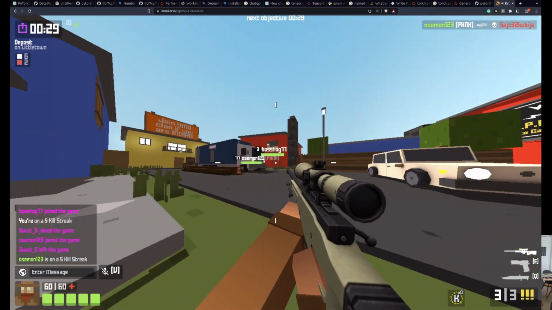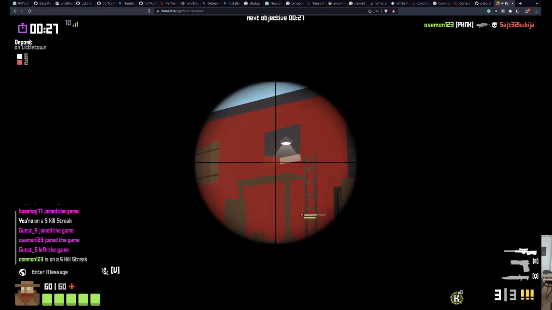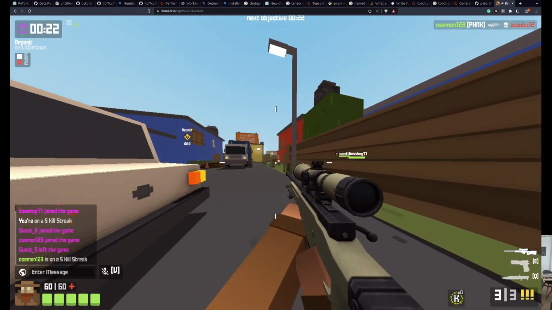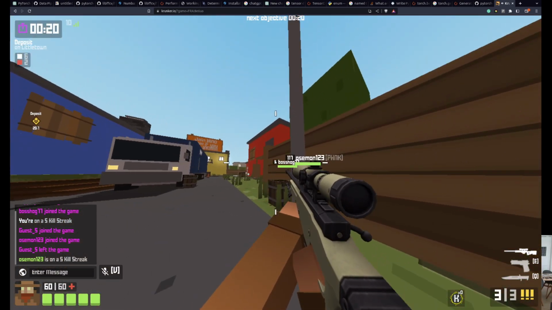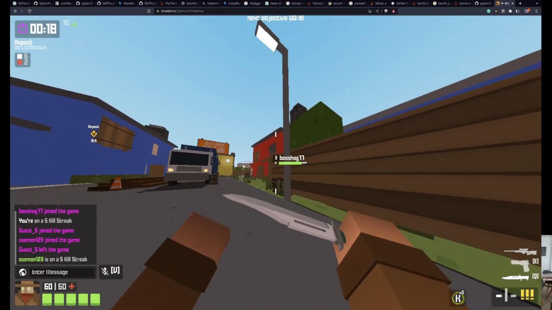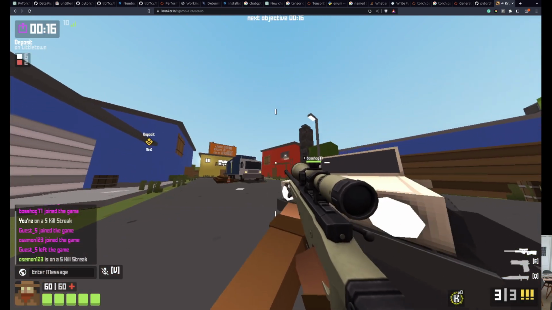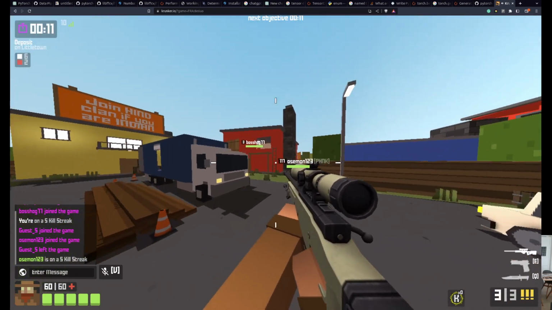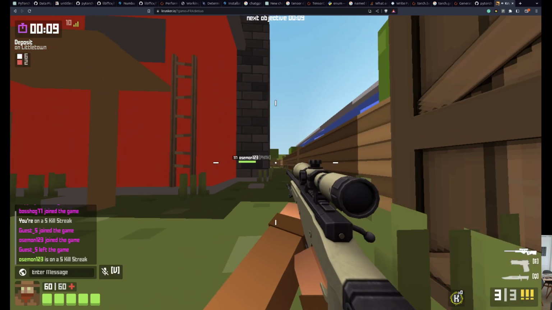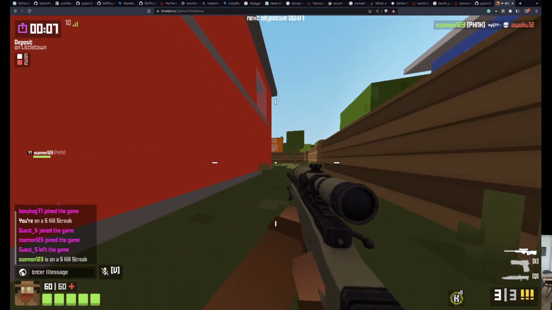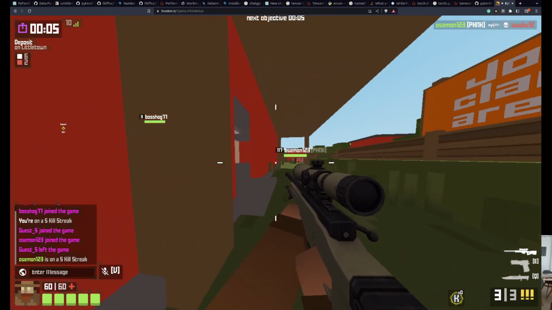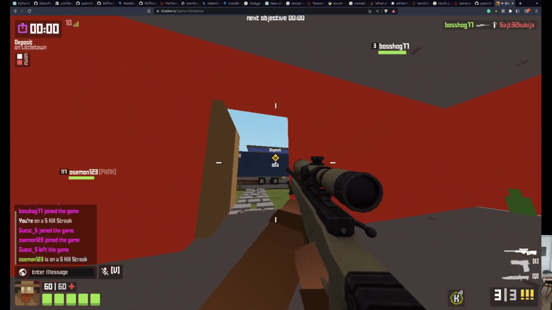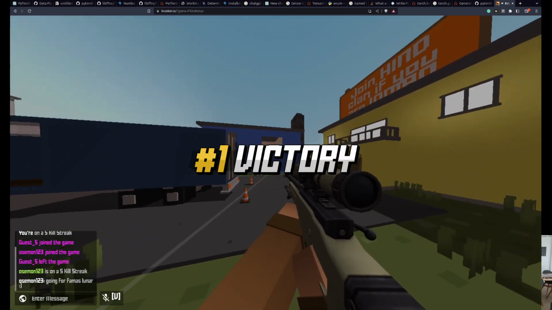I can't see shit. Okay. Damn it. This guy is using the axe speed, I guess. Ah, they're on the opposite side. Easy.